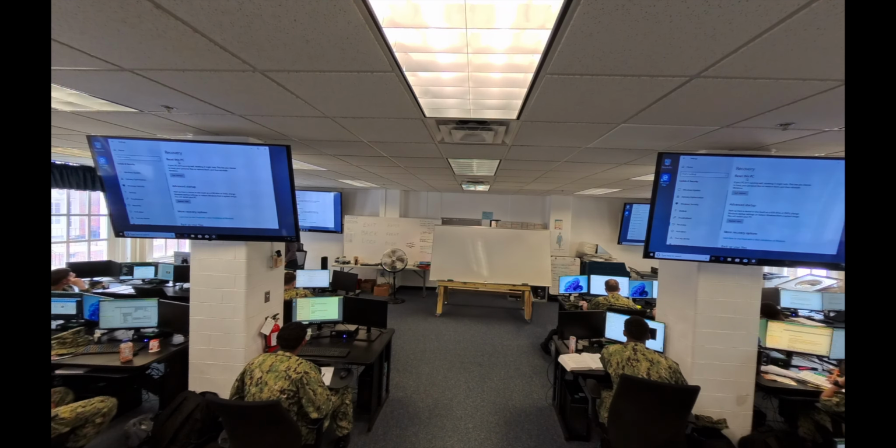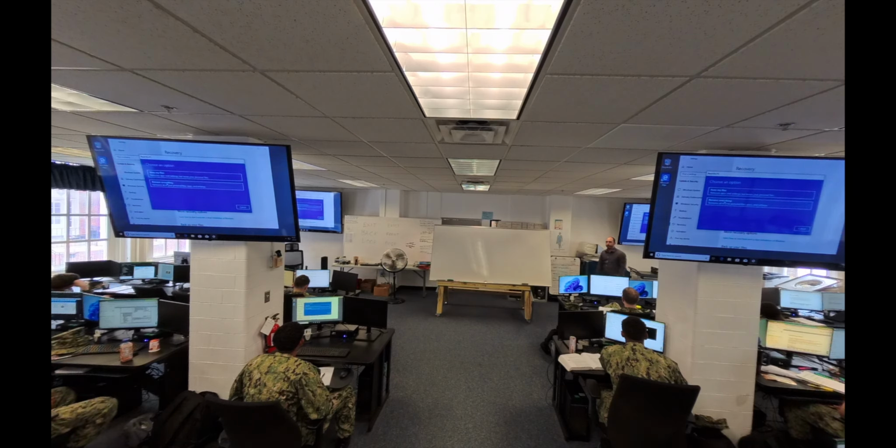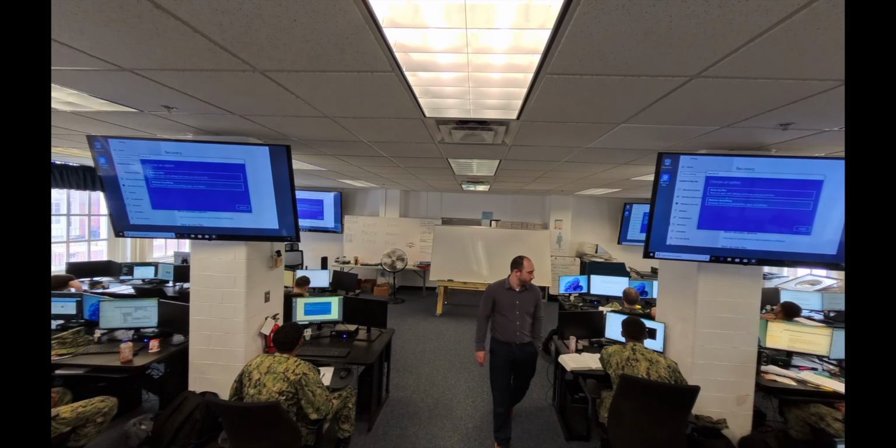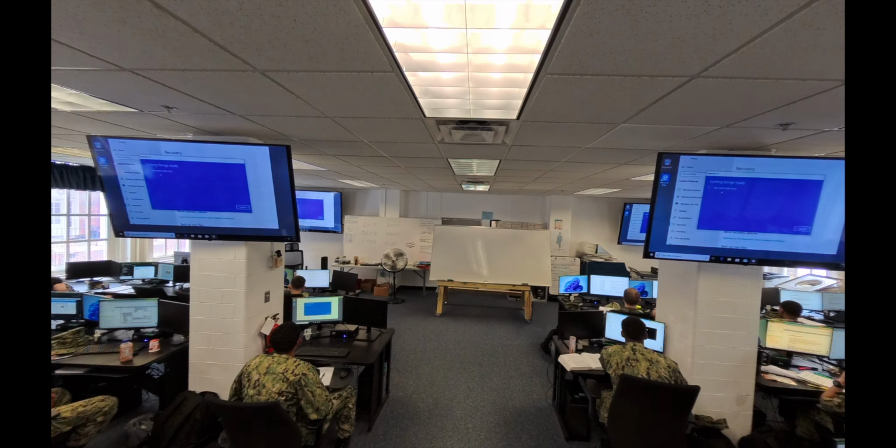The option we're going to take a look at is called Reset This PC. If I click Get Started for Reset This PC, what we can see here is two options. Windows 10 can reset my PC and keep my files, or reset my PC and remove everything. Reset the PC is really reinstalling the Windows 10 operating system. Now, if I don't want to lose my personal data, I'll click the top option, Keep My Files. If I want a brand new experience where everything is gone, including my personal files, I would click Remove Everything. I want to keep my files, so I'll click on Keep My Files.